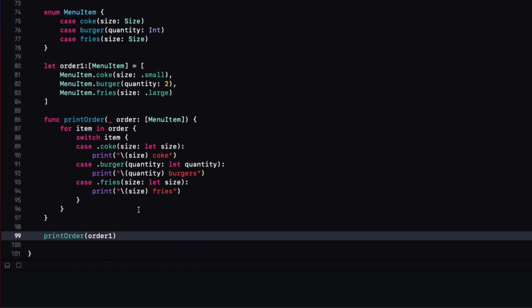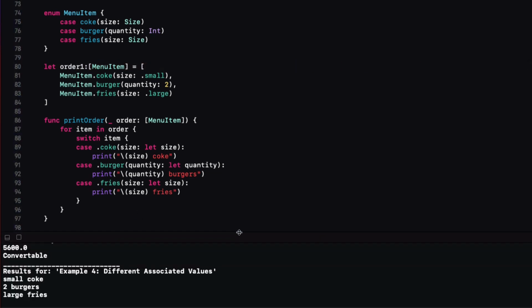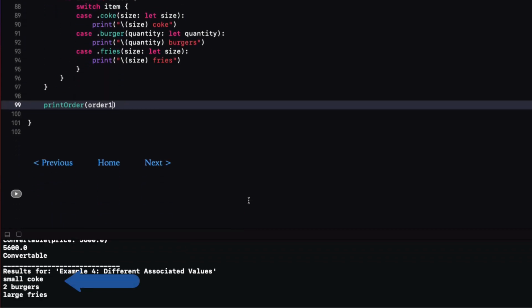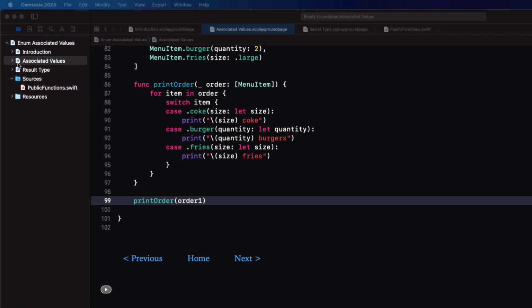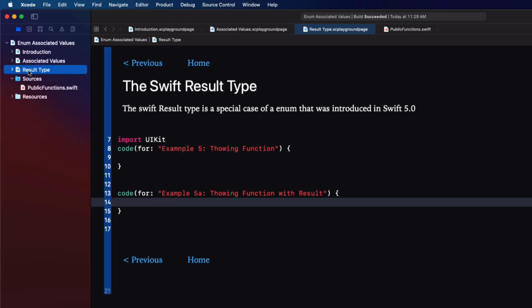So that's enums with associated values. You might want to stick around for the next bit though, as you may find that it will clear up some things for you. I'm going to talk about throwing functions, completion handlers, and the switch result type. And hopefully by the end, you'll understand the relationship they all have with an enum and associated values. I'm going to take this slowly and break it up into two parts. I do want to look at the Swift result type, but before I do that, I want to take a look at how we did things before the result type became available to us in Swift 5.